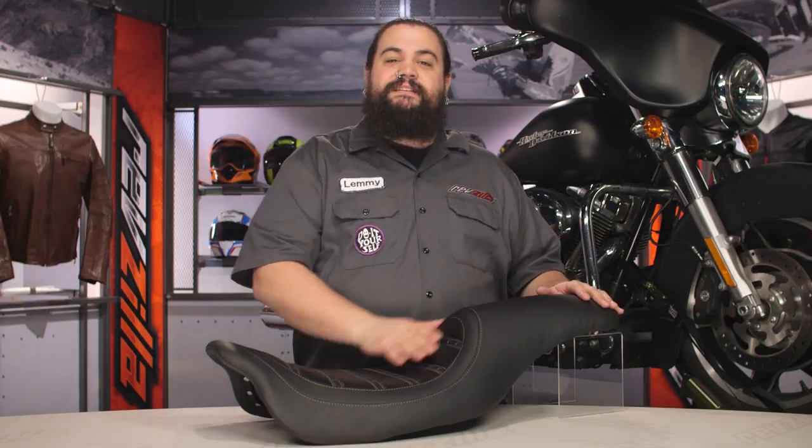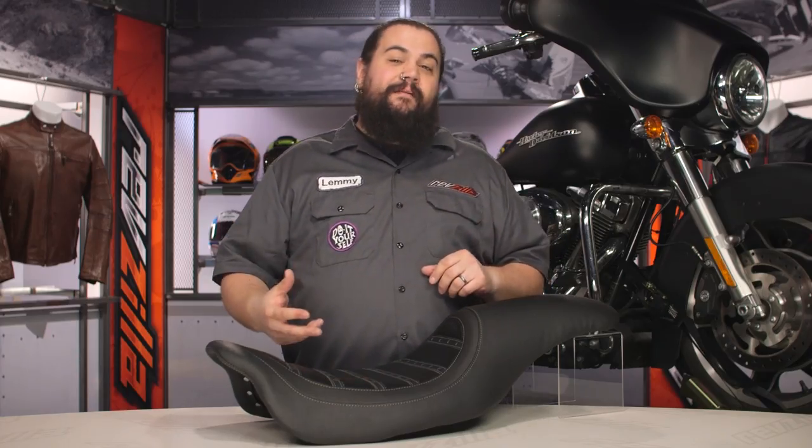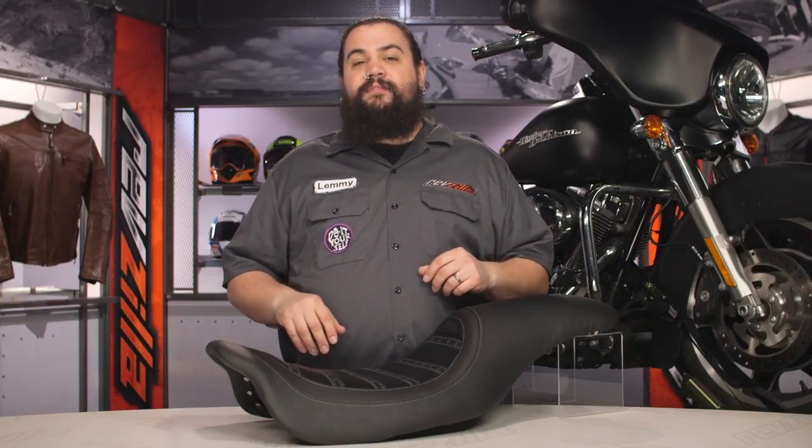So as I had mentioned earlier, this is a low-slung custom seat. What that means is this thing is gonna be built primarily for beauty rather than comfort. It's not at all an uncomfortable saddle, but if you are looking to put in a 1,000-mile-plus day, this might not be the best tool for the job.